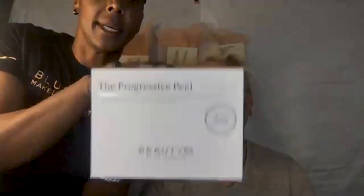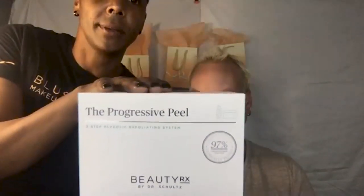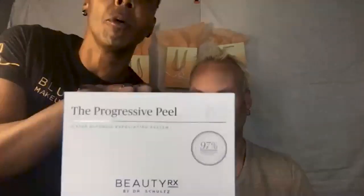I want to show you one thing, guys. The key to having better skin is this kit. It's called the Progressive Peel. Go on blushington.com and check it out. It is literally the fountain of youth. You will better your skin. It's good for all types of skin, and you will totally change the texture of your skin, making your makeup application a lot easier. I really like to recommend this every time because you're really going to see the difference when applying your makeup every day. That's the difference in how my makeup and his makeup always look so different. It's because of the Beauty RX Progressive Peel.